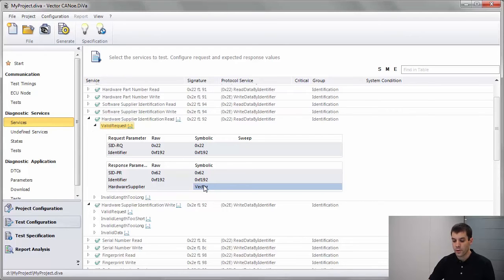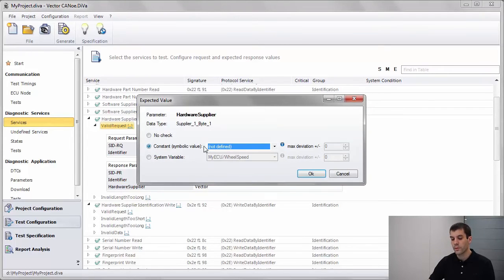Okay, so here it's not only possible to add constant values, also possible to check against system variables. System variables are global variables within CANoe. So you can select a system variable here which is checked against the received value.